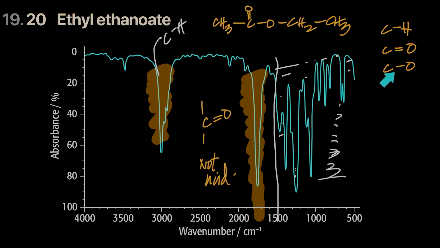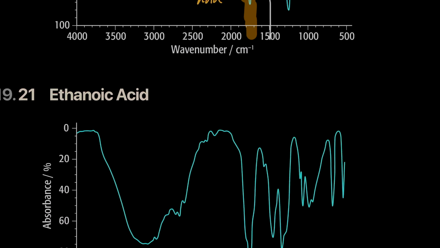1300. Now, if you look at 1000, there are multiple peaks here, and we do not know if it's because of the fingerprint region or this guy. But because they exist, the possibility of it being an ester still exists. If there was no peak at the CO band range, then we could have definitely said that this is not an ester. But because there is, we cannot confirm nor deny if it's an ester, aldehyde, or ketone just by this data, and that's okay. That's what we want to line up to. We want some deductions, not too much. Or we cannot get too much from this.